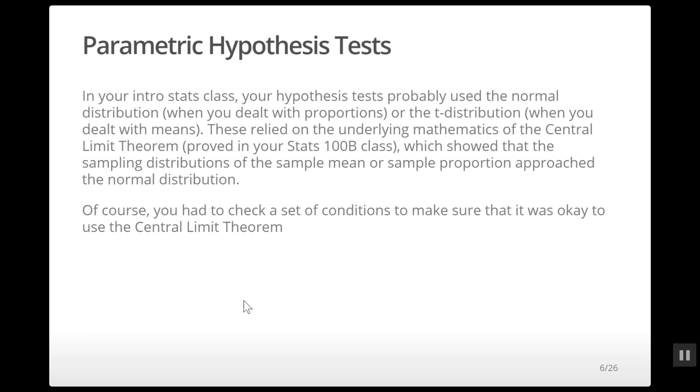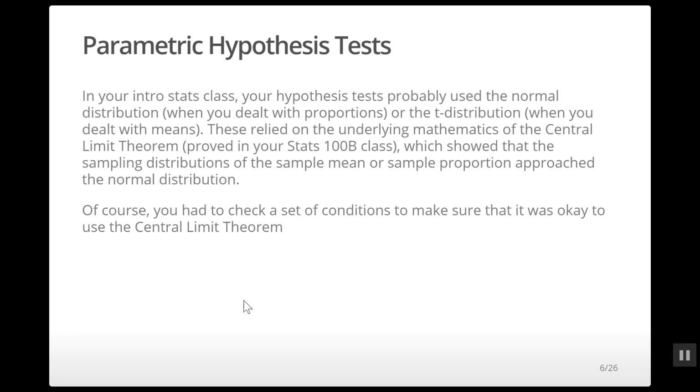What's that? N greater than 30? Okay, yeah, that's a rule of thumb for having a large sample size for means, right? And then if we were dealing with proportions, we have the same condition, large sample size, but it's not n greater than 30, it's what? At least 10 successes and at least 10 failures, so n times p is over 10 and n times 1 minus p is over 10. Okay, so that's one of them. Large sample condition that has to be met.